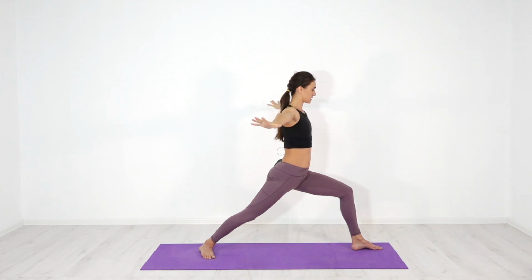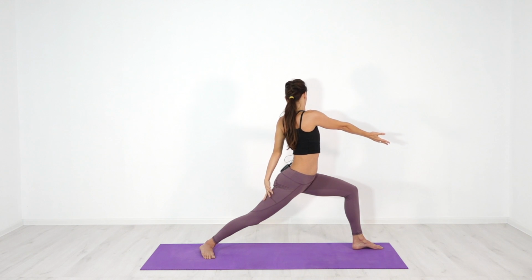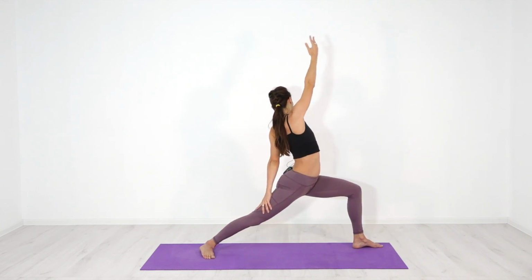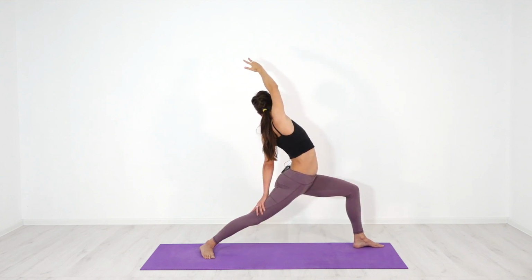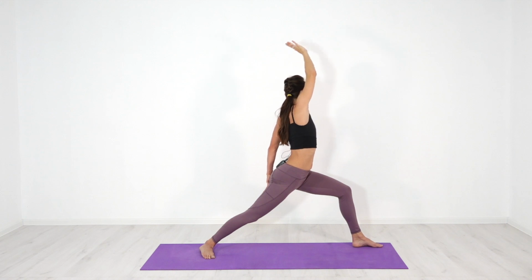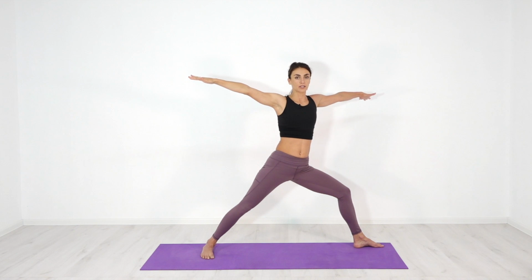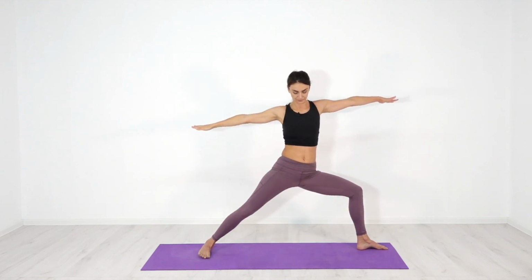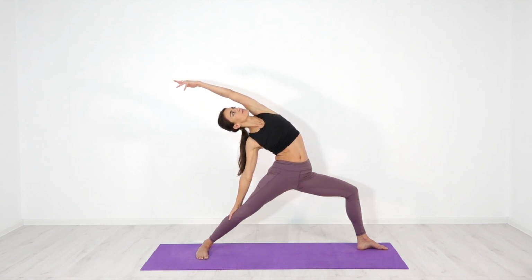Open your arms into a T, engage the core, rotate the chest to the left, and find your twisted back bend here. Keeping your front knee bent, slide your left palm down your back thigh. Engage the core, slowly release. Turning back to your T arms, and now rotate the chest to the right. Flip your front palm up, reversing your warrior.